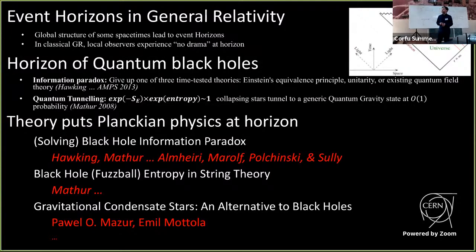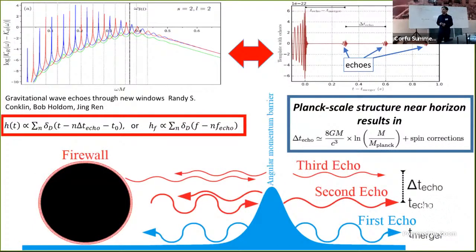So what do we expect to see in the LIGO data? Assume that this is a black hole, and assume that there is a fireball. This fireball can act as a reflecting barrier, so it can reflect gravitational waves. We have an angular momentum barrier far from the horizon, which is completely classical. If both barriers exist, they make a cavity for gravitational waves, and these waves can leak out in each process of reflection from the angular momentum barrier and make a first echo, second echo, and third echo, and all the repeating echoes, as you see in this plot.